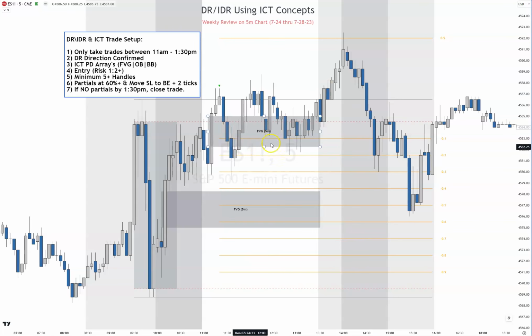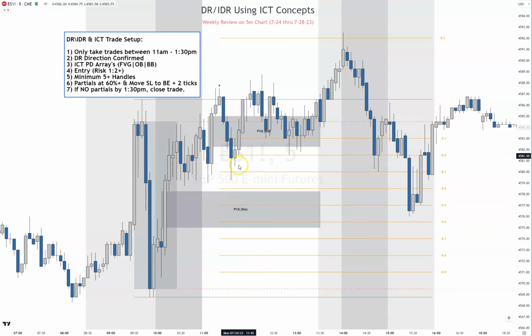I'm probably doing a manual order on this one and taking a trade at the bottom of this fair value gap. No, that's not cherry picked. That's my rules. That's how I trade in my trading plan. If there are 2 fair value gaps, I'm bypassing the first one and waiting for the second one.